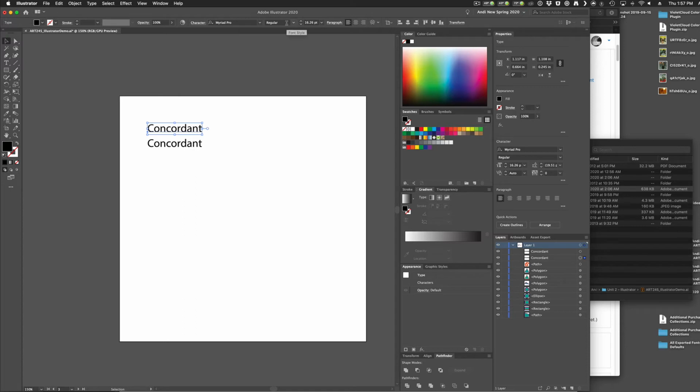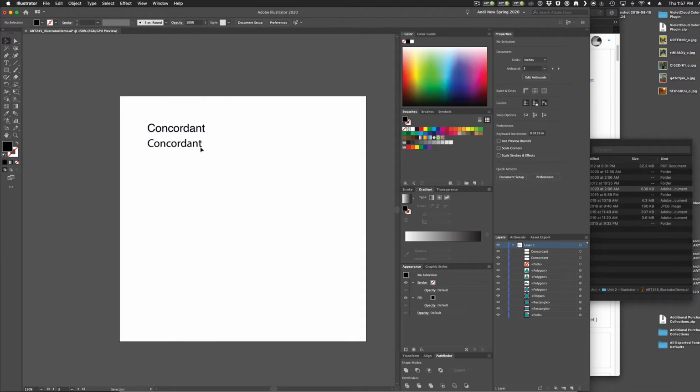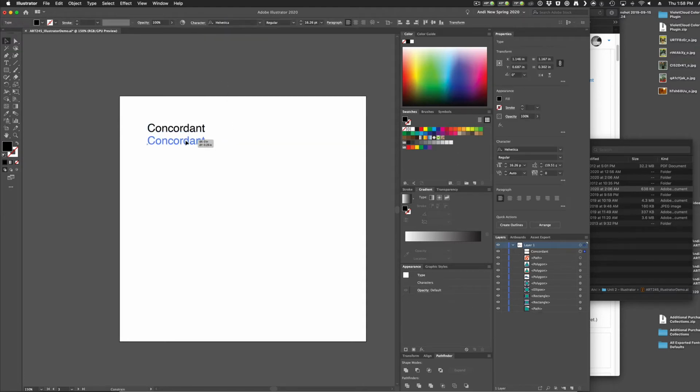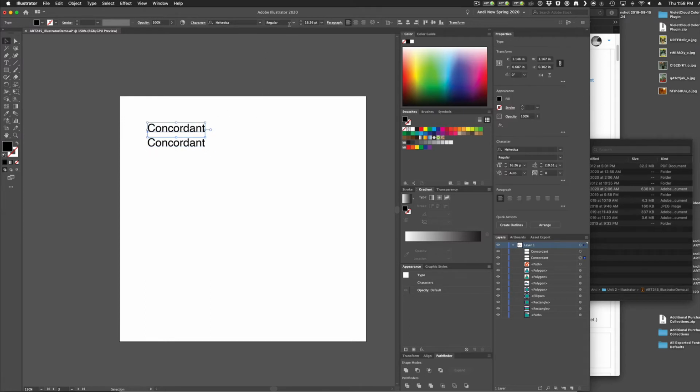And you can see that the style is applied here. So this happens to only have a regular style available to us. But if we were to select maybe something like Helvetica, I'm sure all of you guys are familiar with Helvetica. So we'll use Helvetica, and then I'm just going to duplicate this one, holding down Option, clicking and dragging down. And here you can see that my Helvetica font family, this is our font family here, this is our style of the font family, okay?